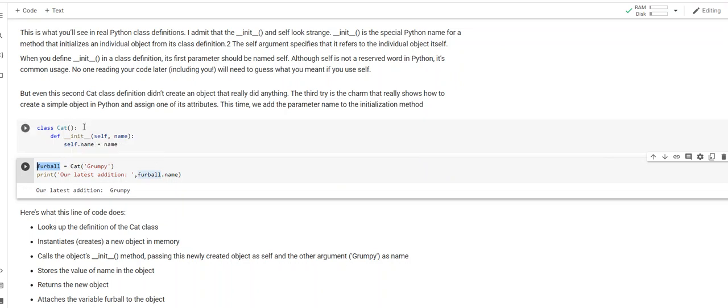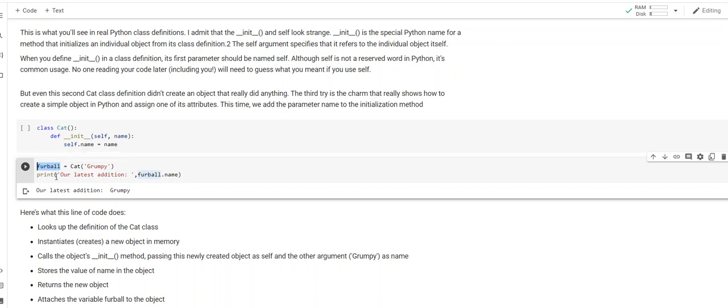Because every time we create another cat, it's going to have a different name for that object. So we just had to have some generic name to refer to the name of the object. Okay, so that's where this word self comes from. Self is the name of the object itself.